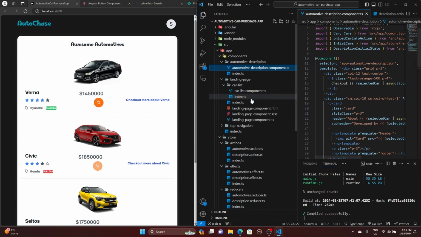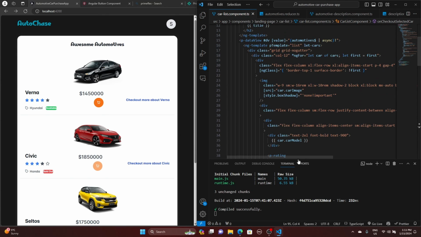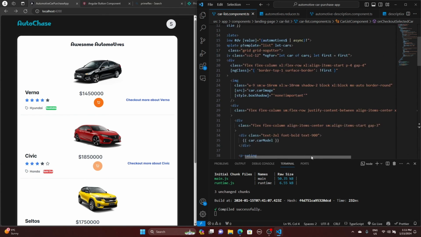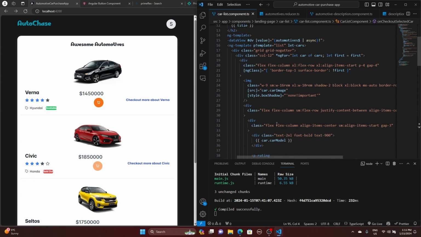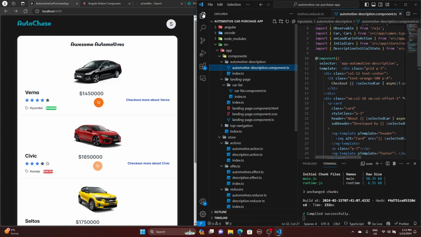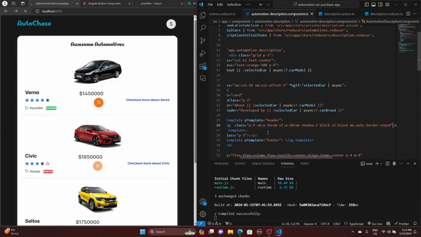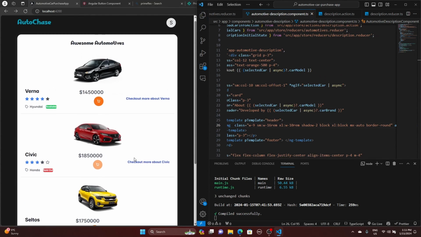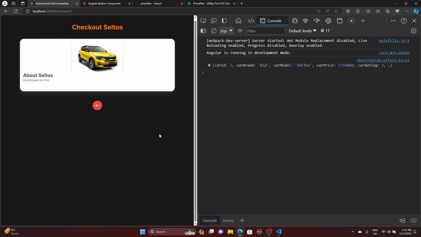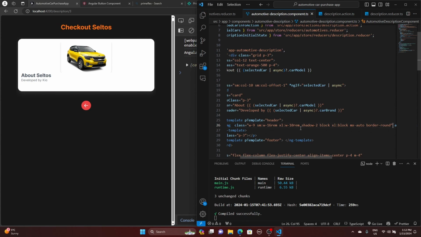Okay, and if you go back, you have those images, and we can see what images were there in the car listing. The same image size we can keep for this as well. So if we check out over here, these were our image size here. Let's pick this up. Let's go to the automotive description, and where we have those images, we can get the same classes. And let's say we pick Celtos. So you see we get the same criteria over here itself, the same information, and you can remove the shadow, the blocks.